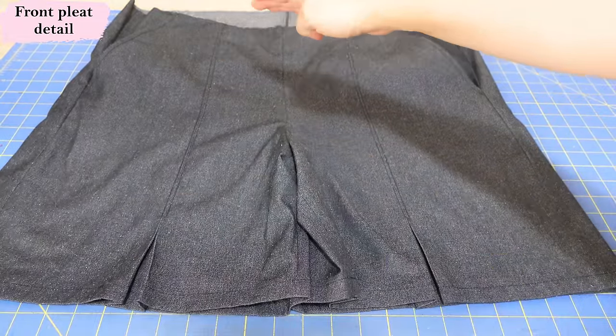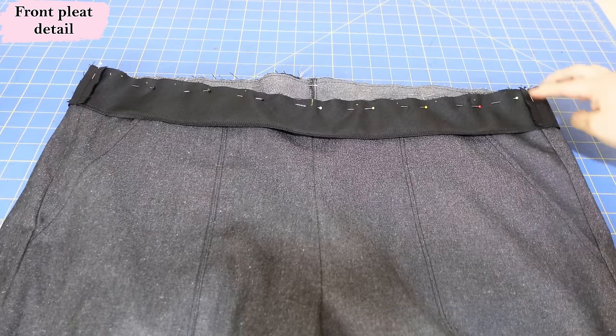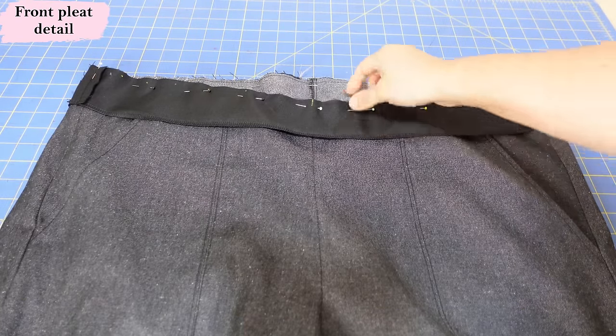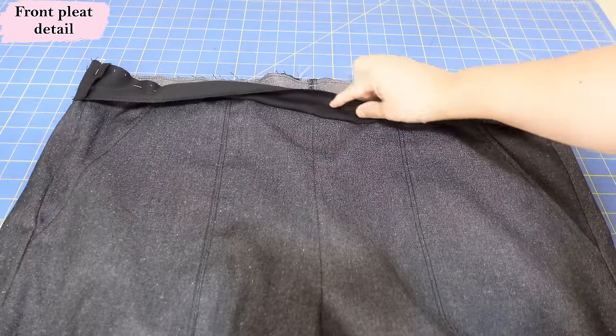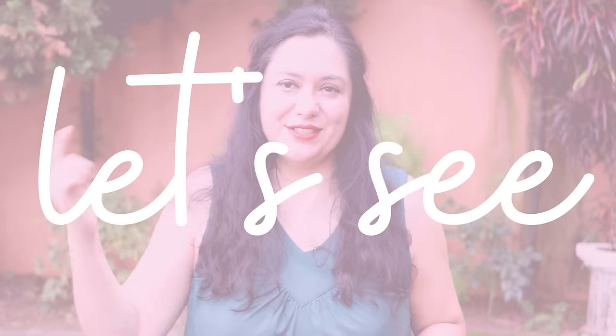My waistline was raised in order to do a facing. You can see I've got my facing on — this is not part of the tutorial for today, I'm going to have this separately at the end of the month. But you can sew on the normal waistband if you like. I added a facing on the top instead of the waistband — that is something I had planned to do for a very long time. I'm compiling different types of footage from different makes over the last couple of months because I want to make one big video about it — how to do something three, four, five ways. So that's why the facing is not included in today's video.